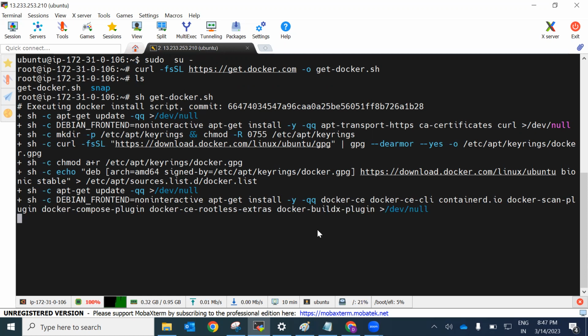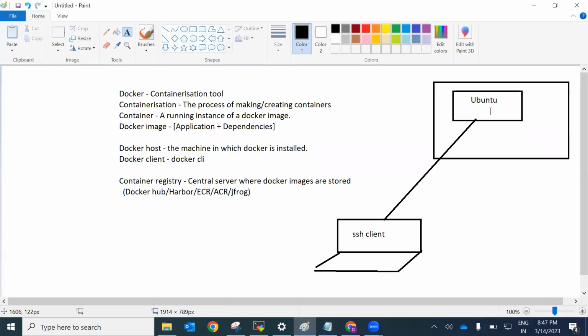Now, it will take about 2 to 3 minutes only, not more than that. When Docker is installed in this, how to interact with the Docker software? For that, we use the Docker client called Docker CLI.